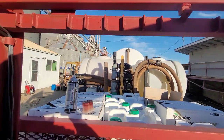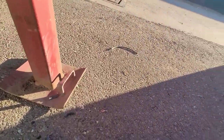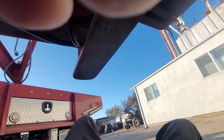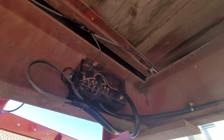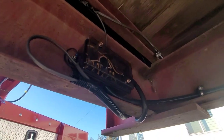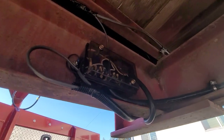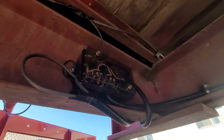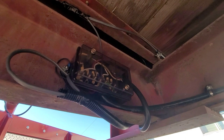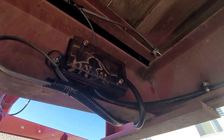So, okay. Now, here's an important step. And a lot of trailers don't have this. In my experience with Big Tex, PJ, that sort of thing, I have a Big Tex and the wiring is junk in it. Other than that, and an Interstate enclosed trailer, those are the only two trailers that I have that we haven't built in-house. So, the Big Tex, the wiring was very unimpressive.